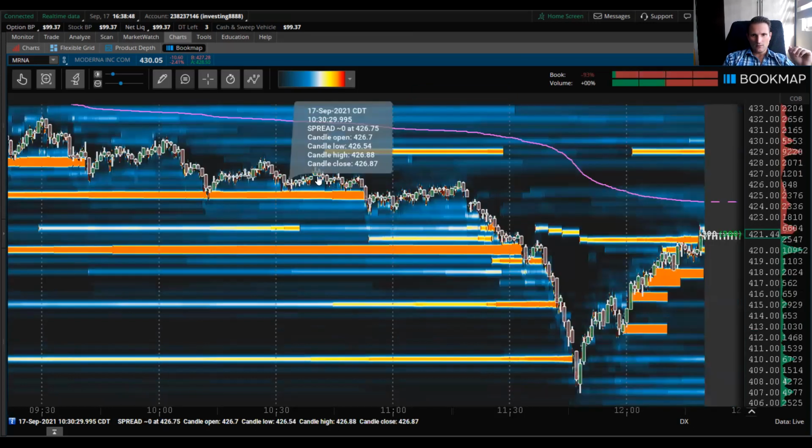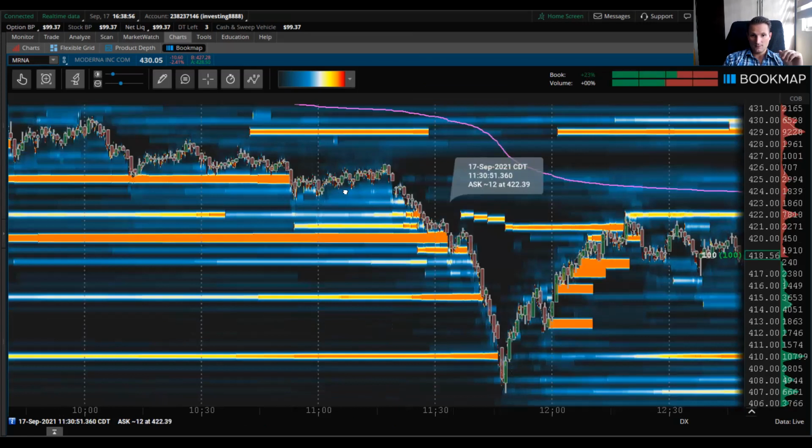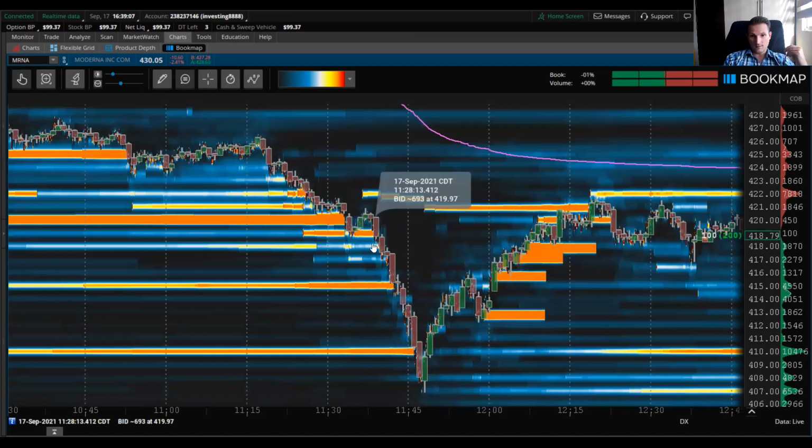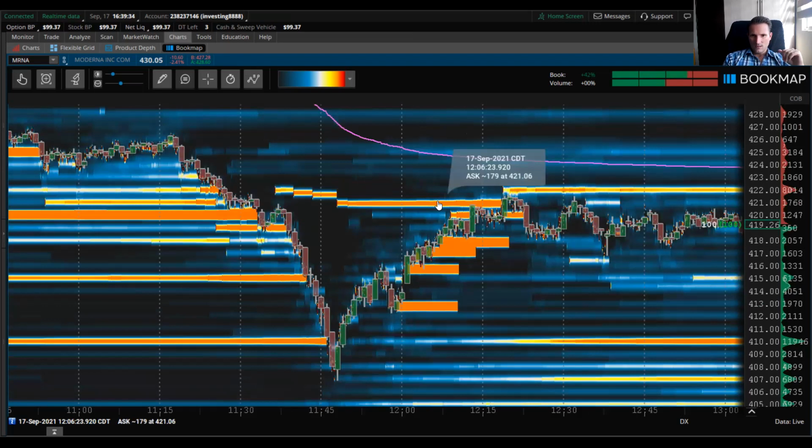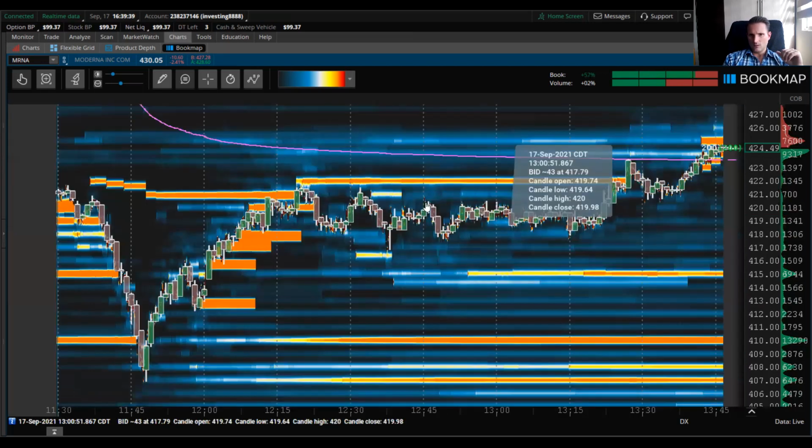Again, finally, it pushes through this liquidity. We start getting rejection candles, rejection, and then bam, dumps it. I mean, this dump right here, you see it comes down. Man, now all of a sudden this thing just wanted to sell. So needless to say, this is where my attention started piquing. And sure enough, knocks it all the way down here to 407, and then pushes it all the way back up to sellers here at 420. And sure enough, they knock it back down, push it back up to it, knock it down.